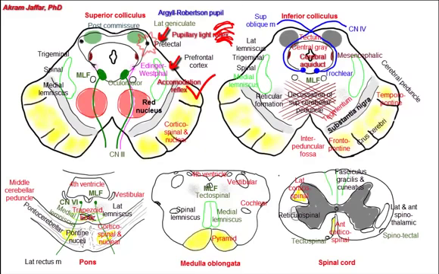The red nucleus is a characteristic feature of a section at the level of the superior colliculus. Sometimes it's very difficult to differentiate between a section at the superior or inferior colliculus. So the characteristic feature here is the presence of the red nucleus at the level of the superior colliculus, because the substantia nigra is located throughout all levels of the midbrain, but the red nucleus is only located at the level of the superior colliculus. So wherever you find the red nucleus, then you expect to find the oculomotor nucleus, the Edinger-Westphal nucleus, and the superior colliculus. The red nucleus has multiple connections.